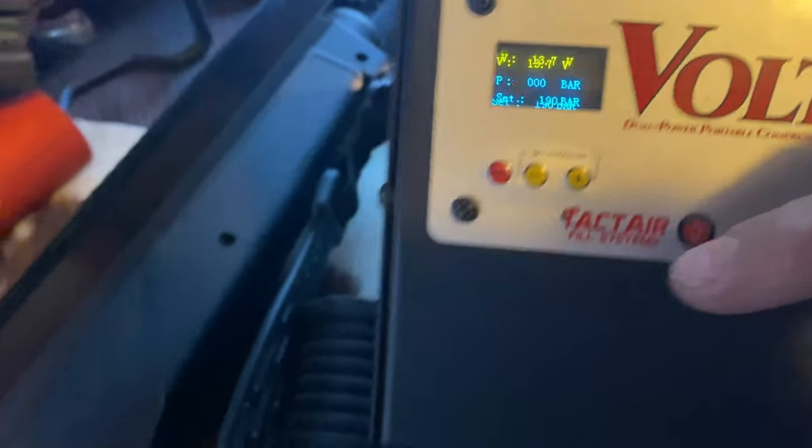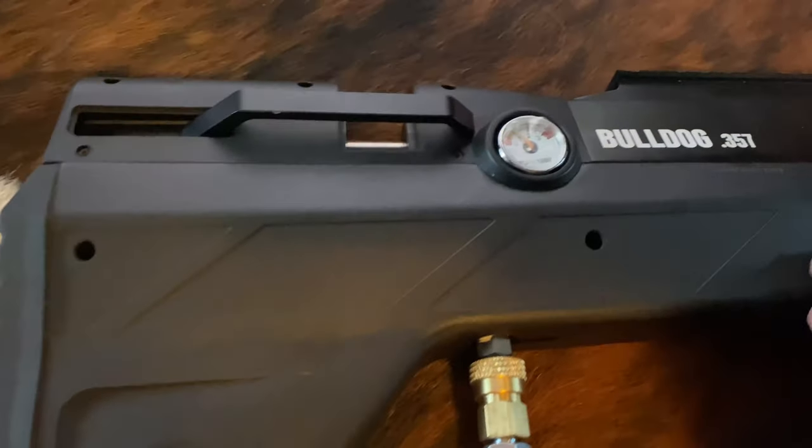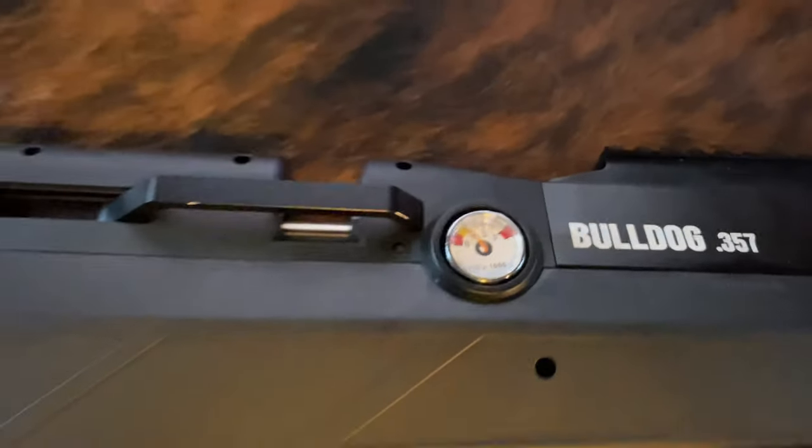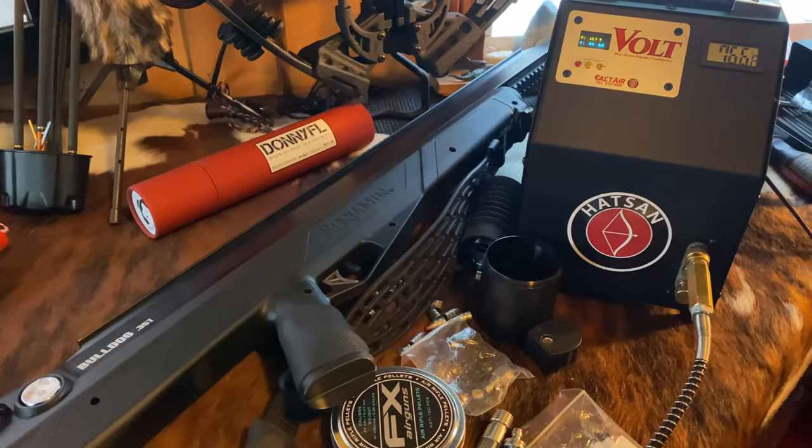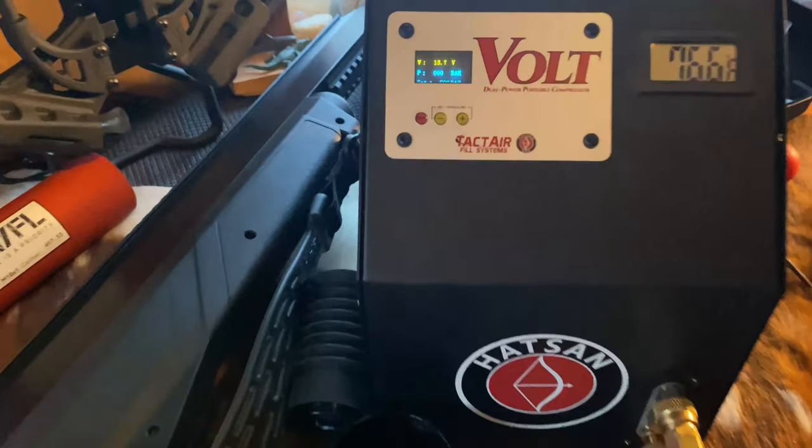you have something like this Bulldog that goes to like 207 bars or whatever it is, I guess you're gonna have to pick 200 bars or 210, living dangerous. So we'll just go with 200 and let's see how she works.